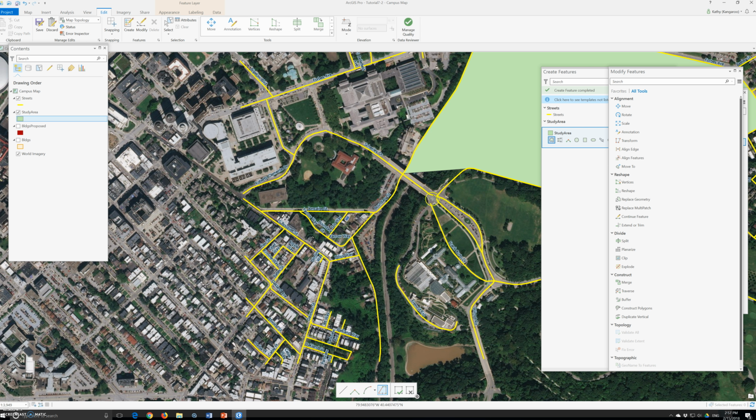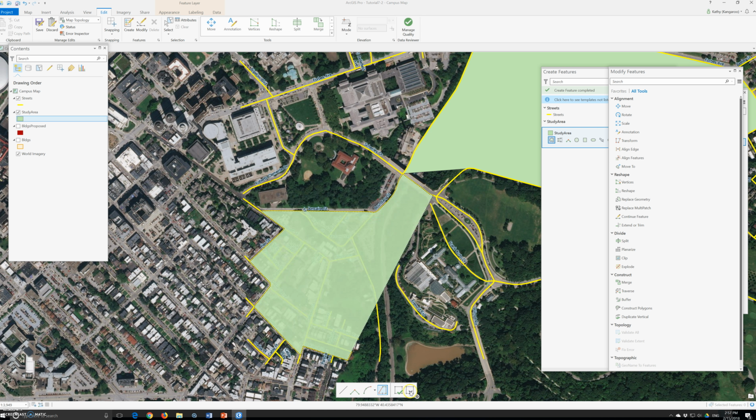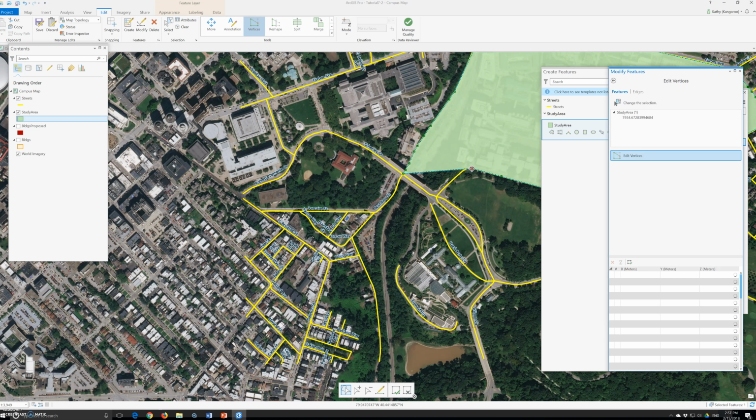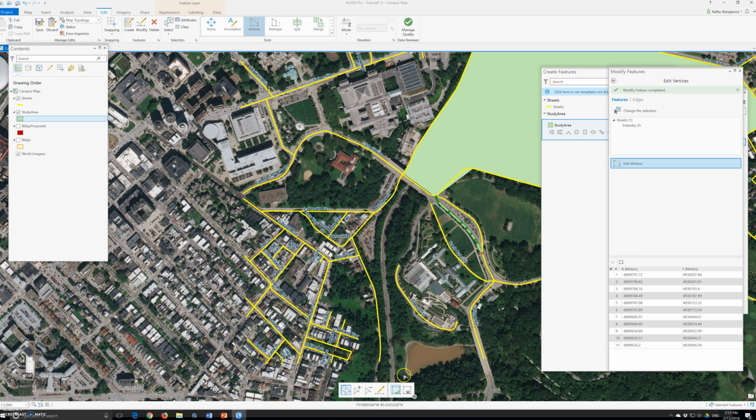I don't want anything here. Okay, click. Alright. So this one, click here. I'm going to select this one and then vertices there so I can change it there. Okay.